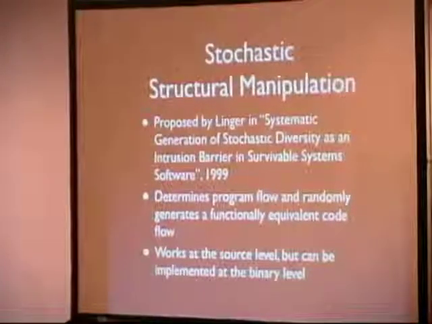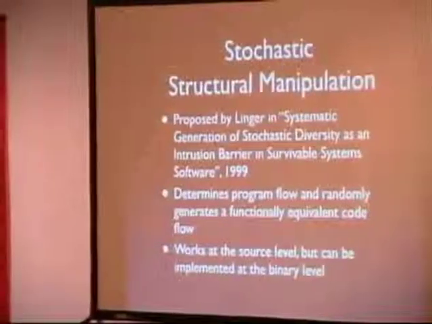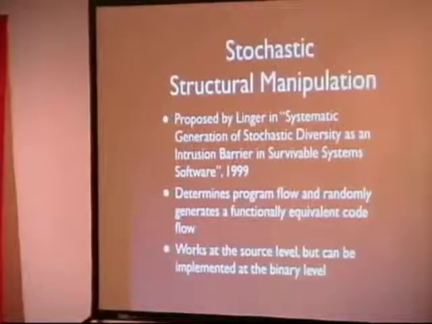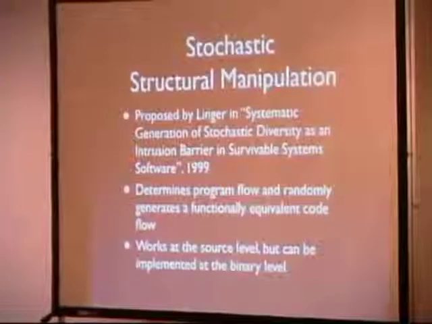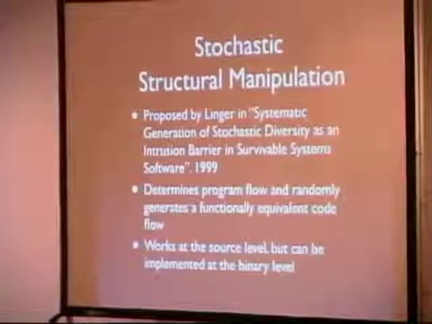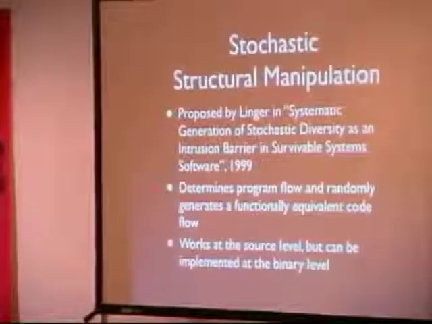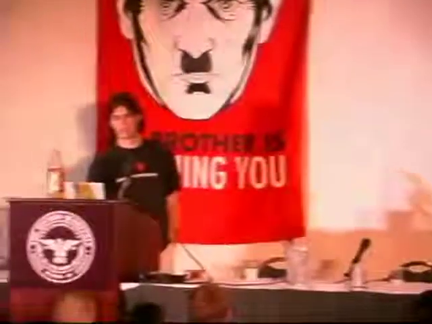So they generate a graph structure from the source code, and they would do random manipulations to the ordered binary decision tree, but still maintain the general structure of the code, so as to introduce randomization. Because they made some graph theoretic statements that these two things were equivalent, the code was equivalent, but still introduced a great amount of randomization, so it made it much more difficult to actually attack a piece of code. So it works at the source level, but you could probably do the same thing by reverse engineering a binary into a directed graph, then doing analysis and reconstructing the binary after you do manipulations. Who would have thought that would be possible before this morning?